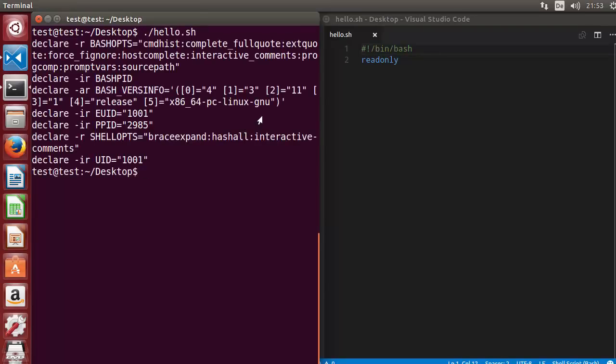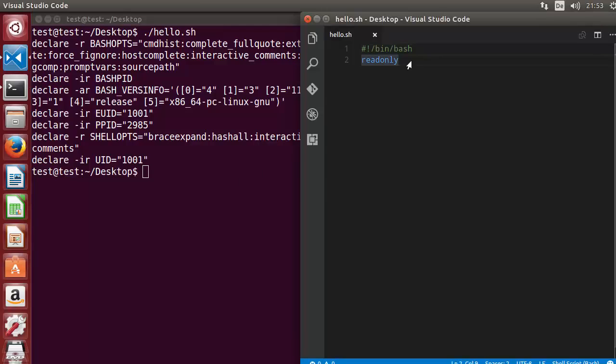And it gives us the list of all readonly built-in variables which are listed here. You can see that BASHOPTS is readonly, BASHPID is readonly, BASH_VERSINFO is readonly, EUID is readonly, right? So all these variables are built in and they are readonly.